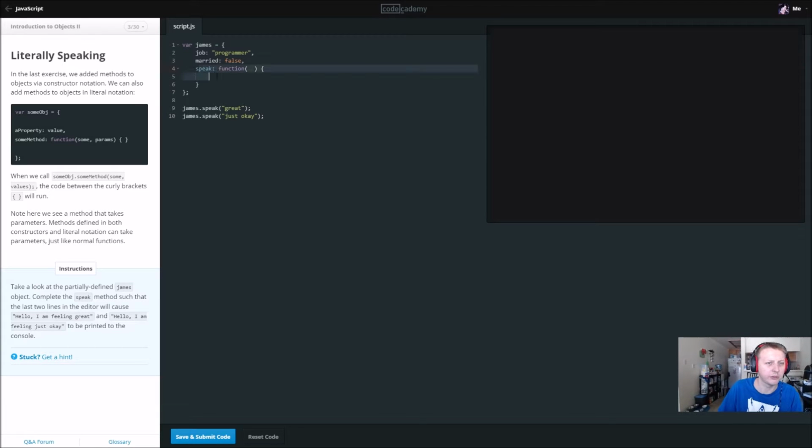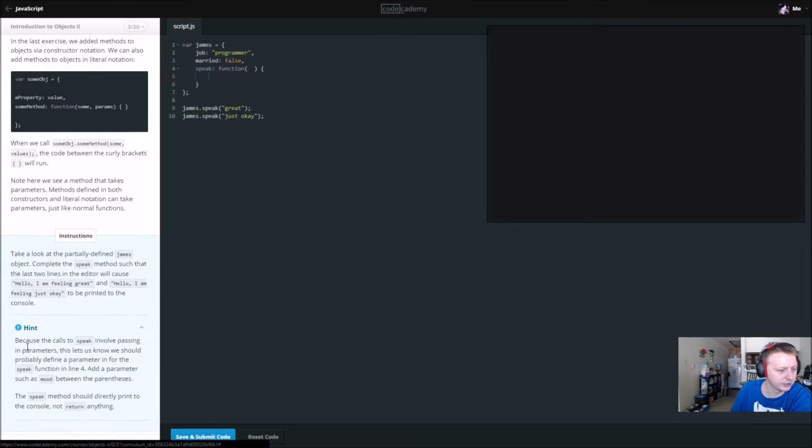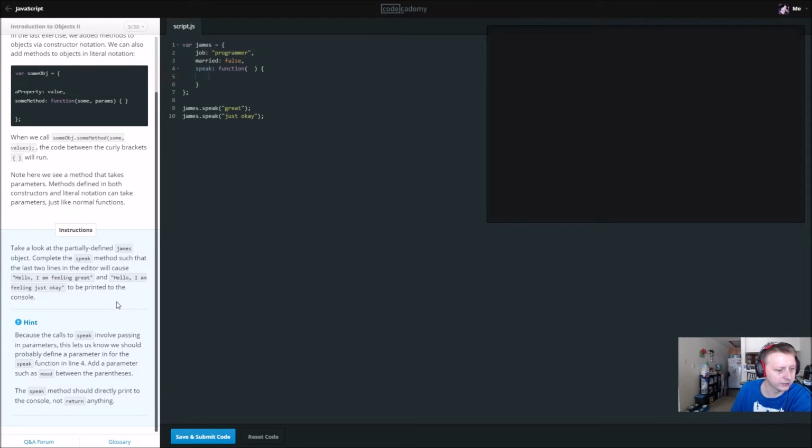Apparently this is a different way to define a function. Let's look at a hint here. Add a parameter such as mood between the parentheses. The speak method should directly print to the console and not return anything.